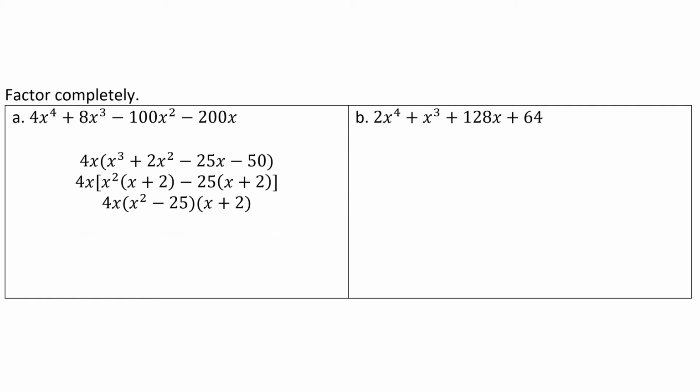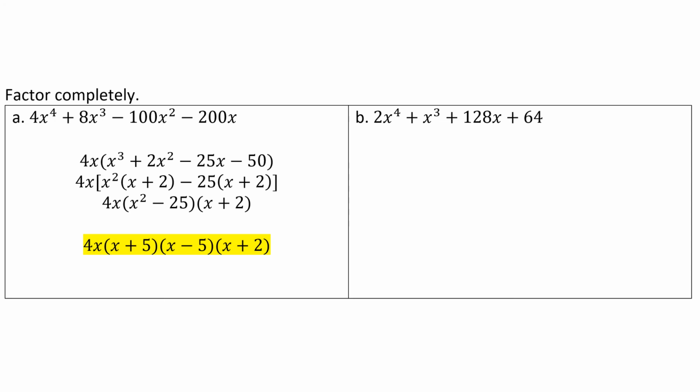and if you're paying attention, we recognize that x squared minus 25 is a difference of squares, and so we should be able to break that down into 4x times x plus 5 times x minus 5 times x plus 2. Something that is quartic, the leading term is raised to the 4th power, we should be able to at most have 4 zeros, and these will be at the origin at negative and positive 5 and also at negative 2.